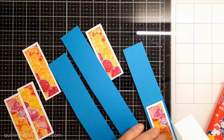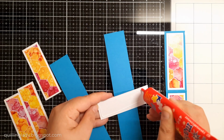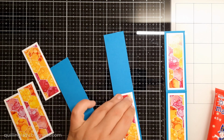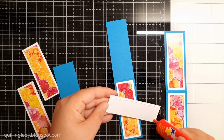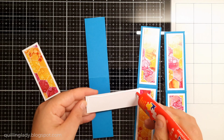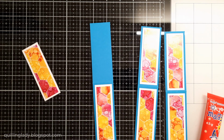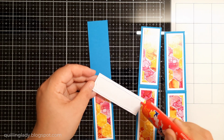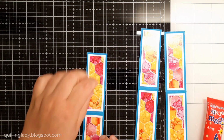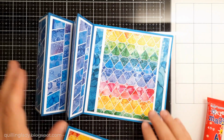So now it is time to assemble those 6 panels on our base. And then all we have to do is to assemble them on our concertina. How often do you create concertina fancy folds? If you haven't tried that yet, I really hope you will give it a go. It is so much fun and so unusual. And actually, this card will go flat in 6 by 6 inches envelope, which is super cool.